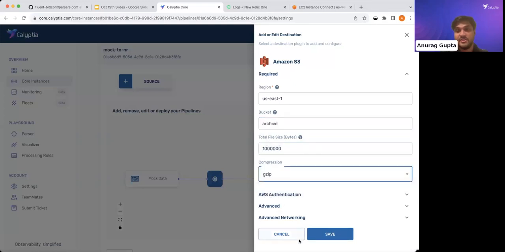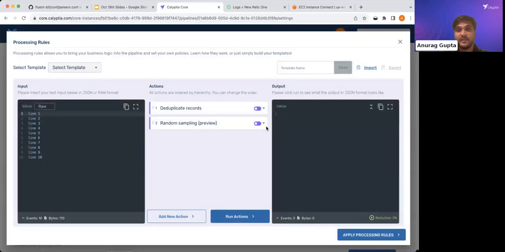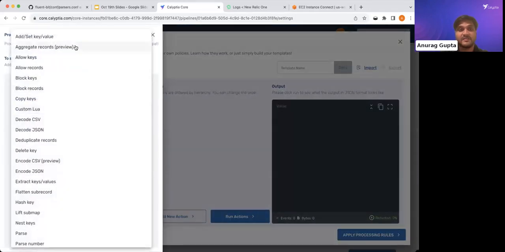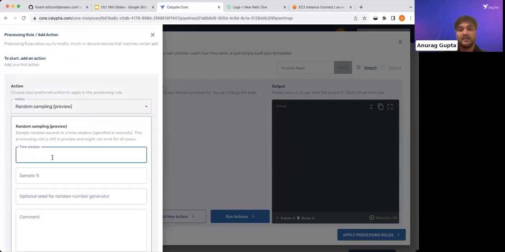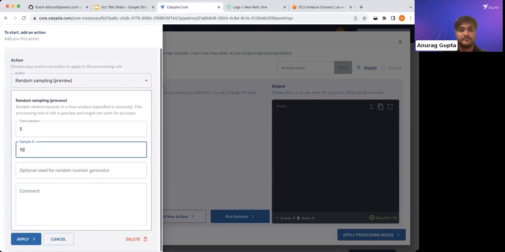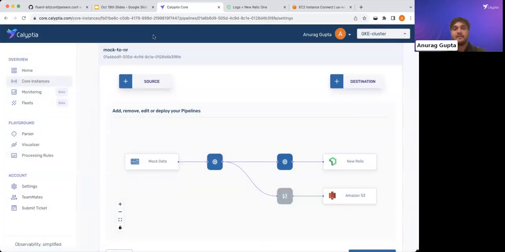And let's definitely turn on some gzip and then save that as well. And now we're sending some sample logs up. I have this over here in my source, so I'll delete that. And we'll apply it, so New Relic will only get the sampled logs, and all of the logs will hit the archive as well. So those are some of the strategies we have around data reduction, deduplication.